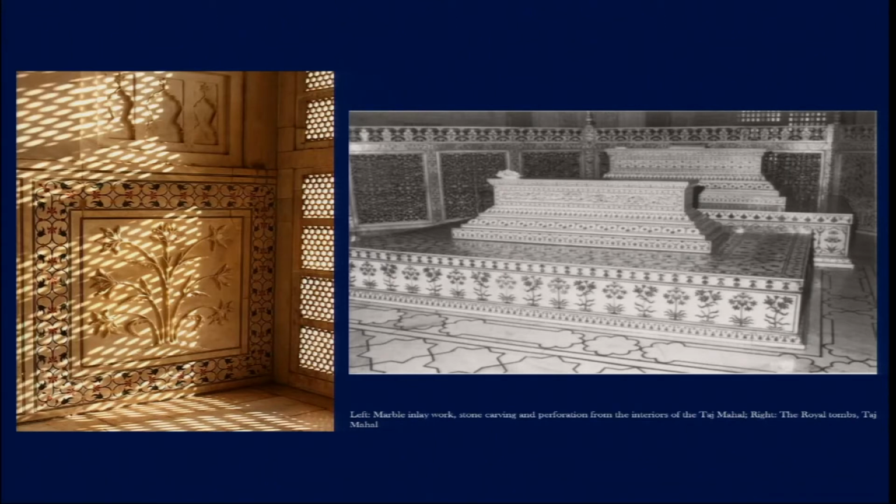For example, we see these low relief marble works on the wall on the left side of the screen, and the creepers done in the inlay work here, and most significantly the depiction of the various flowering plants and flowers in the graves of both Shah Jahan and Mumtaz. In this way we find that the idea of the garden, the implementation of this plan, as well as the imagery brought from the garden, all played a very important role in shaping this grandest monument in Mughal history.